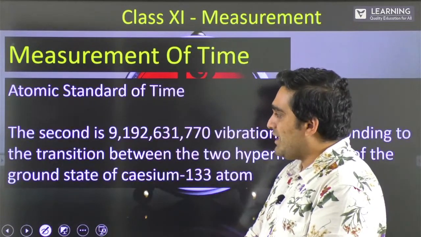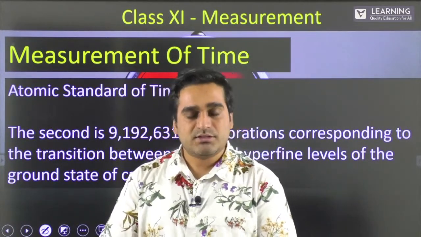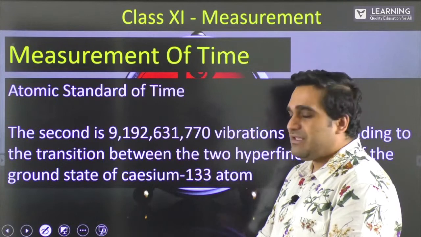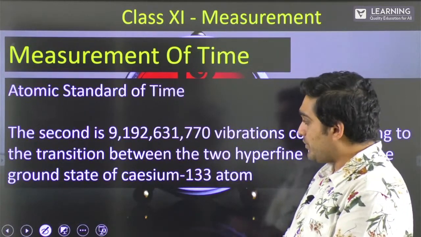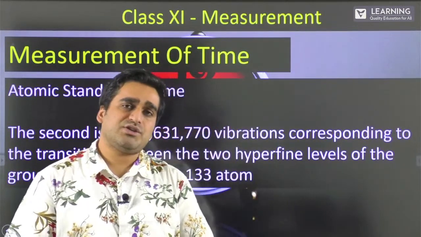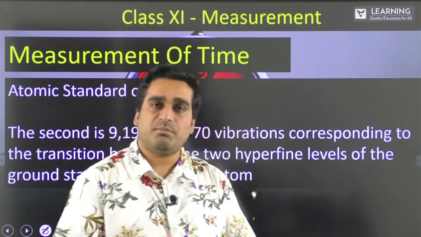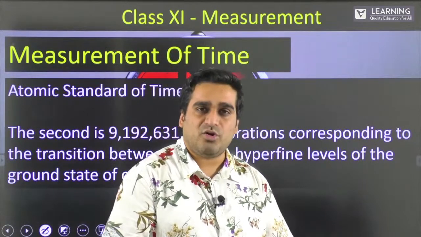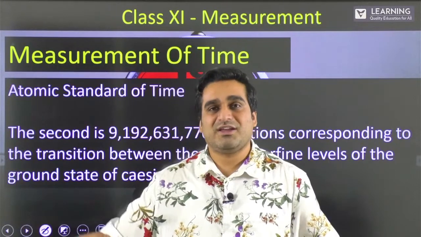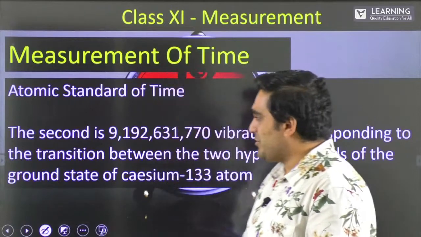So what exactly is the atom that we're discussing here? The atom under discussion is a cesium atom. Cesium is an element. So what happens in a cesium atom? There's a vibration that occurs within the atom. This vibration occurs due to the electron spins as they move through the two hyperfine levels. But for this, you don't need to know what hyperfine levels are, since we're starting off with just an introduction to time. I don't want to take you into quantum mechanics, which is a completely different realm. So we just start with the basics.